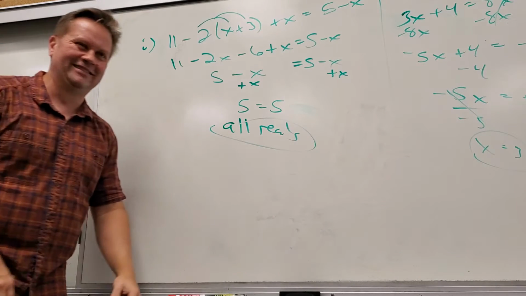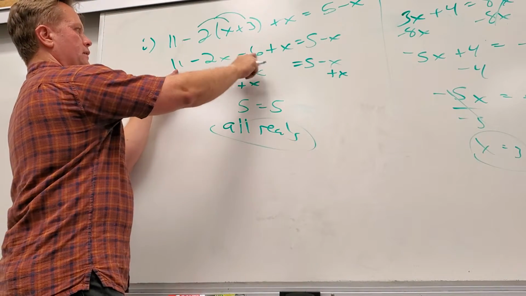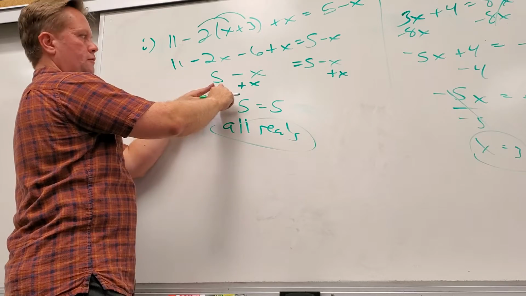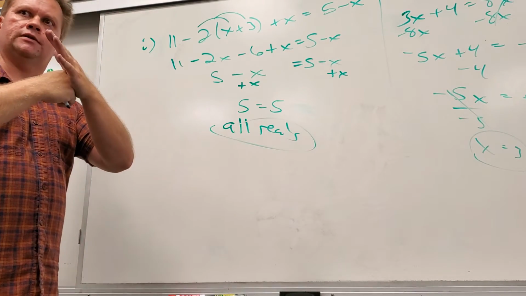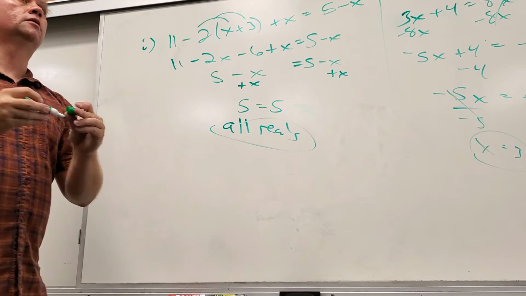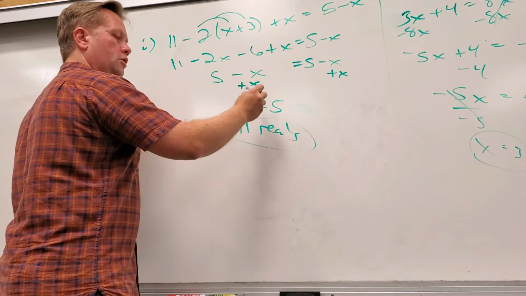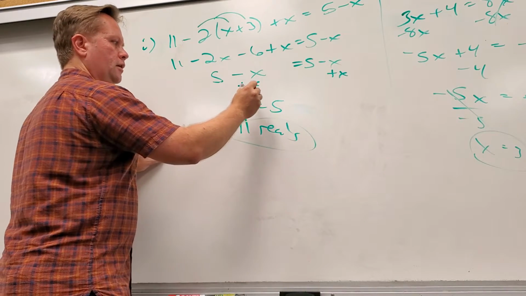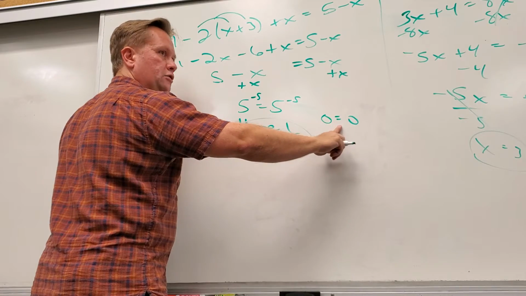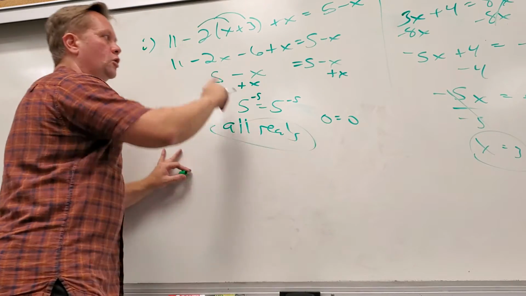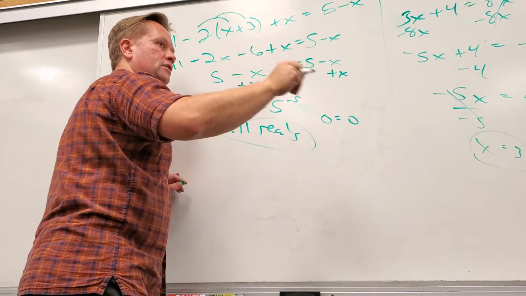Do that last one. What did you do with the negative 6? What's 11 minus 6? And then negative 2x plus x. Got it. So I'm just getting my like terms together on that step. You could go one more step and subtract 5, right? But again, when is that true? Always. So no matter what you do, if you do it all right, you're going to end up with a statement that is always true.